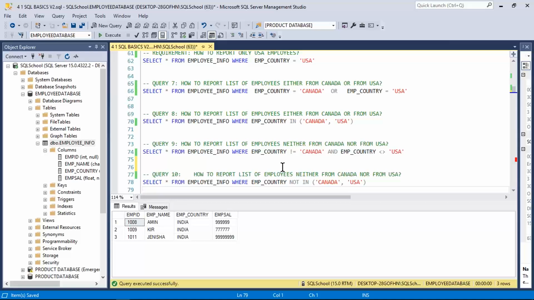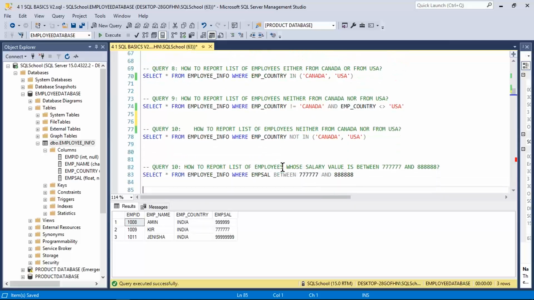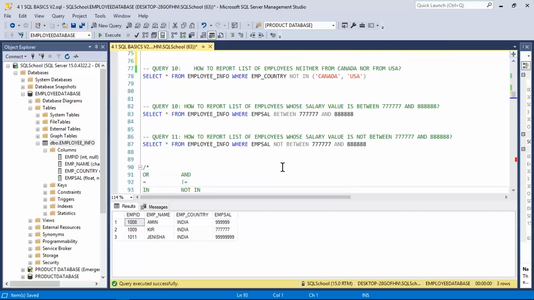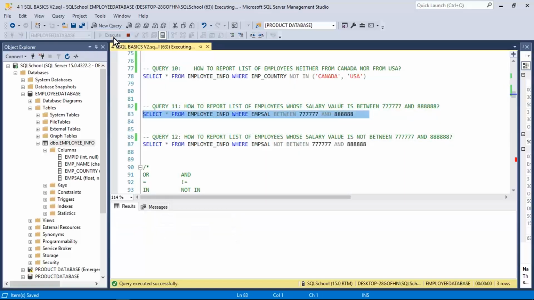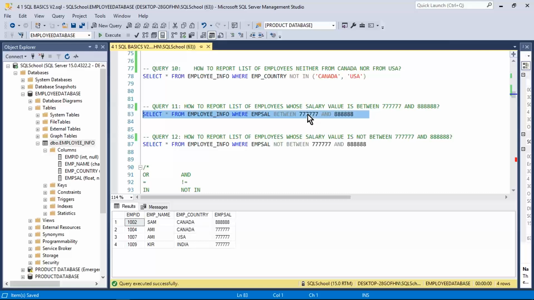Next, few more queries for better understanding. How to report list of employees whose salary is between 7 and 8, between greater than or equal to first value, less than or equal to second value.